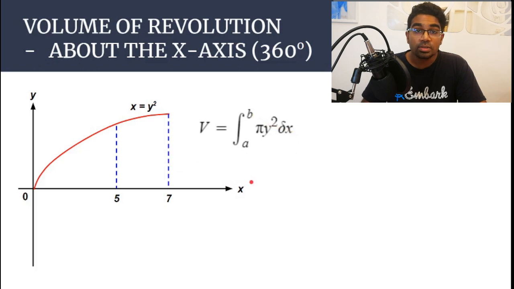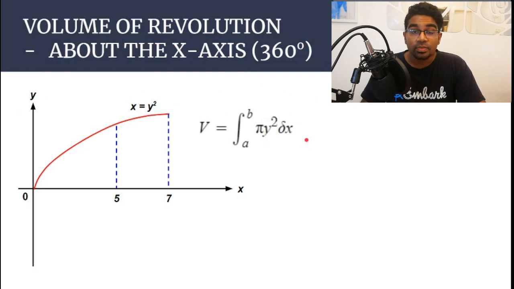First thing to note is whether we are revolving about the x-axis or the y-axis. If the revolution is about the x-axis, then we integrate with respect to x, dx. If we are revolving about the y-axis, then the integration is with respect to y, so dy. So in this case, we are looking at the x-axis, so dx.